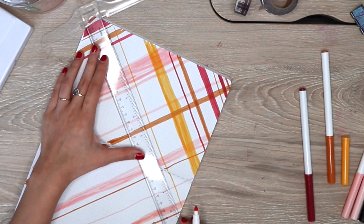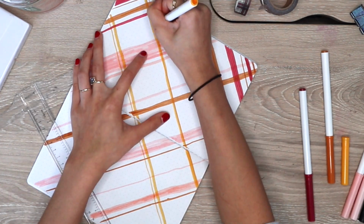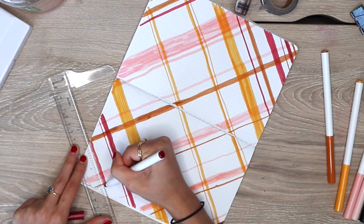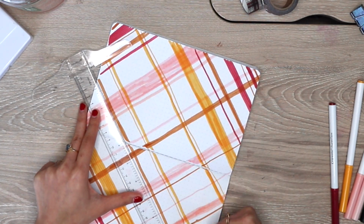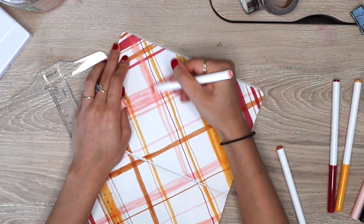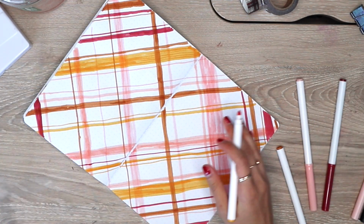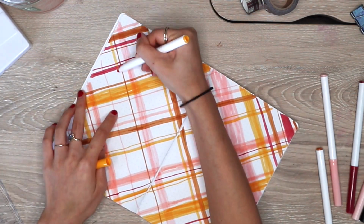I actually don't color straight up against the edge, but it gives you a good guide, because I do like to have a little bit of irregularity in my strokes so that everything is not so perfect. I think it gives it more of a handmade and rustic feel. So I have a color palette of pinks, reds, browns and warm oranges here. What I'm doing is trying to keep the lightest colors towards the center of the page, and you can see how I have a darker brown and a darker maroon color, and I try to keep those just to the edges, because we're going to have to put stuff over this later on, and I want to make sure that things will be legible, so I just try to keep the lightest colors towards the center.